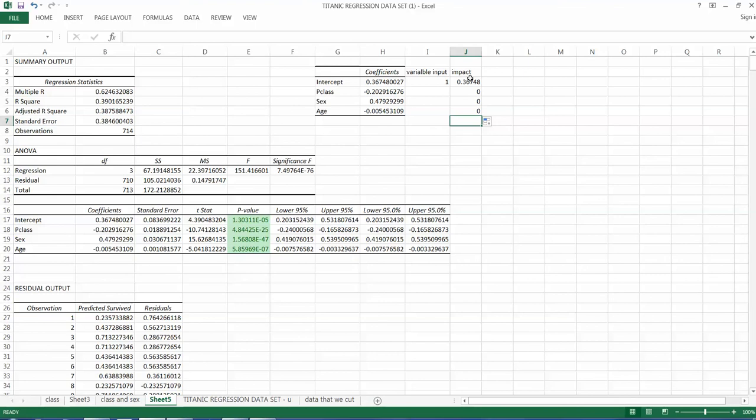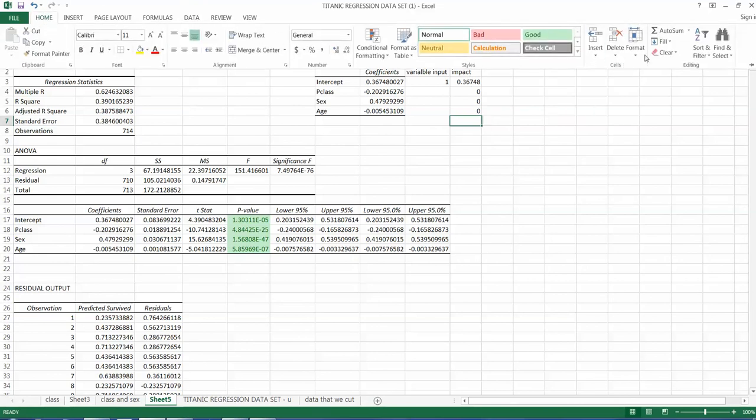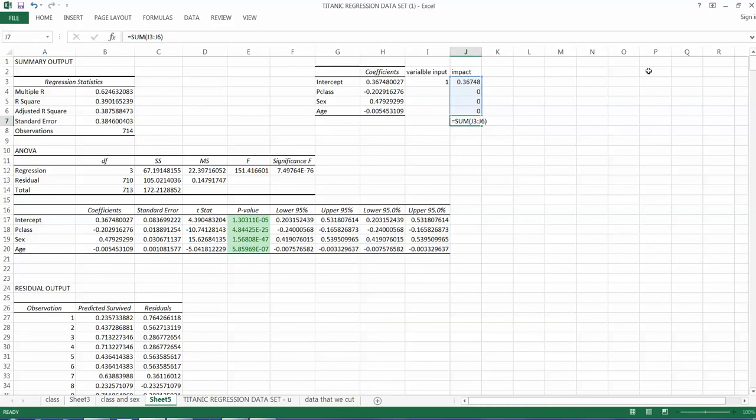And the total of all 4 of these numbers will equal our chances of surviving. So I'll go ahead and sum that. If we were first class, and let's say we're a man, which is a 1, and our age is 45, then we had a 39% chance of surviving. However, if we were a female, same age, same class, we would have had an 87 or 88% chance of surviving.